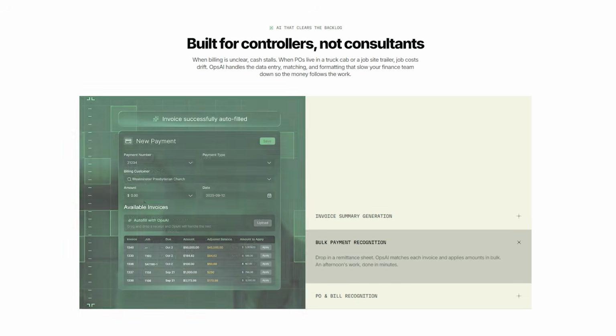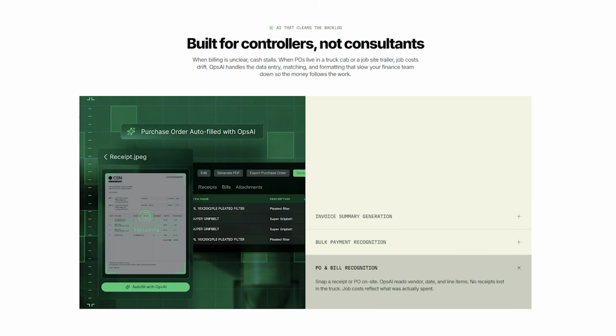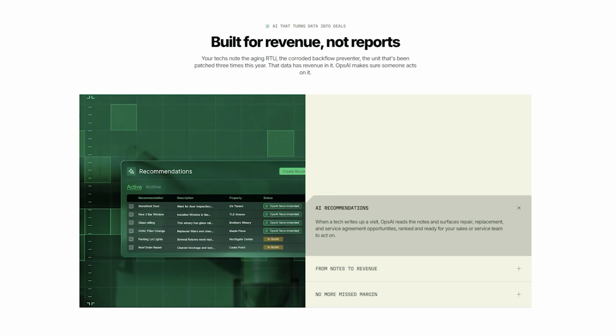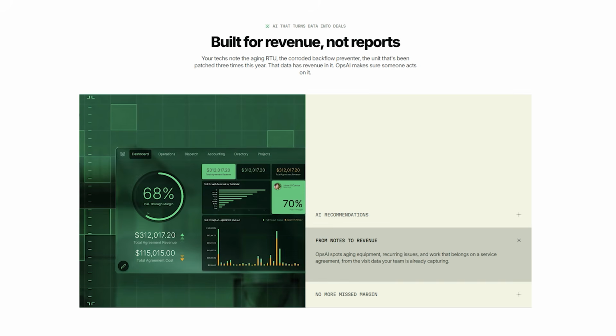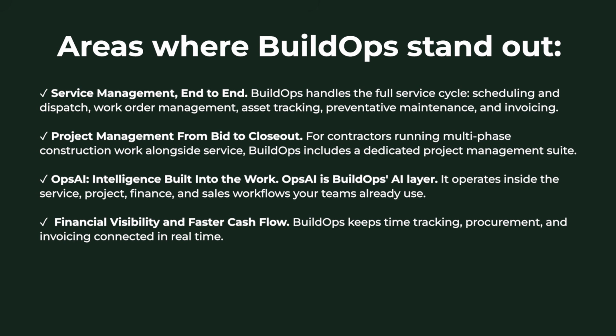OpsAI for Finance generates readable invoice summaries, scans PO photos to pull line items automatically, and matches bulk payments to open invoices. OpsAI for Sales reads completed visit notes and flags repair, replacement, and upsell opportunities before the customer calls someone else.